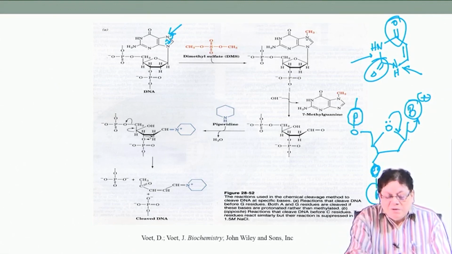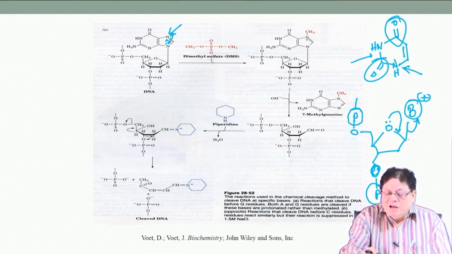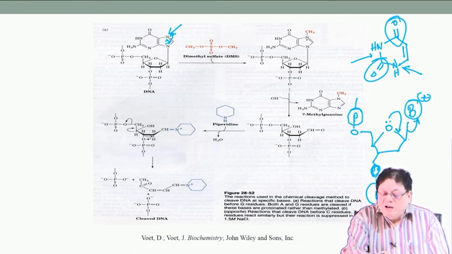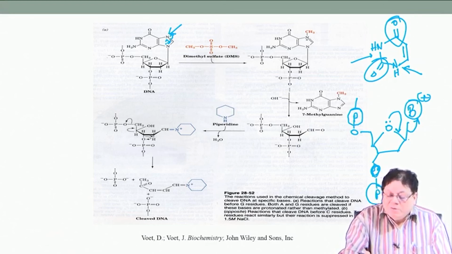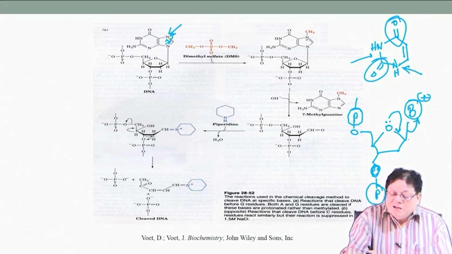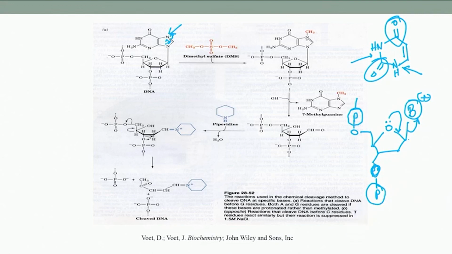So, when they used dimethyl sulfate, this nitrogen is alkylated, that means the base in the DNA has got a positive charge. In the next step, your aqueous water comes and attacks here, but before that this lone pair flies and breaks it down, then water comes and attacks. So, your base is gone, and it becomes ultimately an open chain. You know, sugars can be open chain also. So, it becomes an aldehyde and alcohol. This aldehyde reacts with piperidine, so you get this piperidinium.